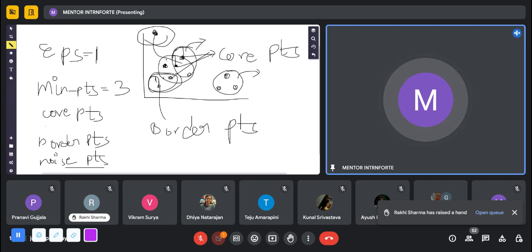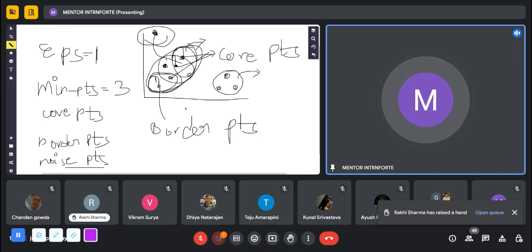Okay, let's say you have given 10,000 points. So how does it start off? First, it takes one point at random. Then it starts to check within one epsilon radius: do I have the minimum number of points? Yes, I have, so this is a core point. Satisfied. Now it will keep on expanding from that core point to all the points that are within that one epsilon radius, and that's how it will keep on expanding, and all these things will become one cluster.